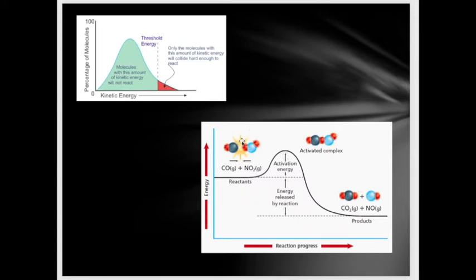That comes from collisions of particles at any given temperature, because we have these Maxwell-Boltzmann distribution curves of the number of particles having certain amounts of kinetic energy. We're only going to get a small fraction that will have enough kinetic energy that when they collide, the bonds will break and they'll form an activated complex. By the way, is this an endothermic or exothermic reaction? It's exothermic, right? Because my products end up at a lower chemical potential energy, so that excess energy must have been given out as heat.